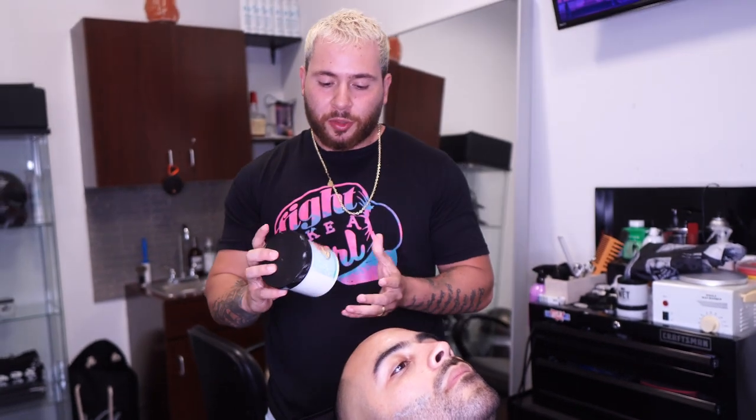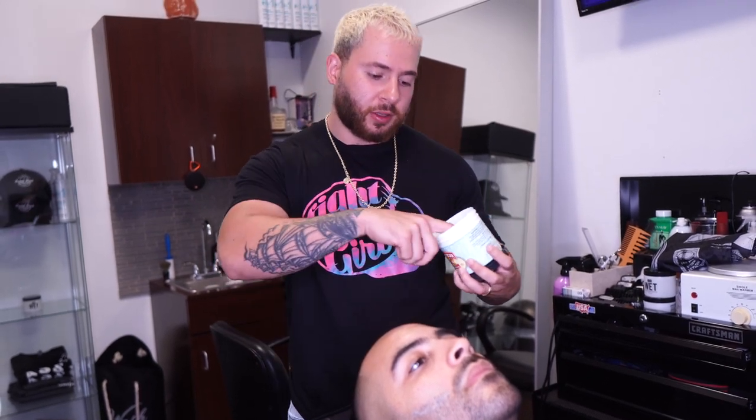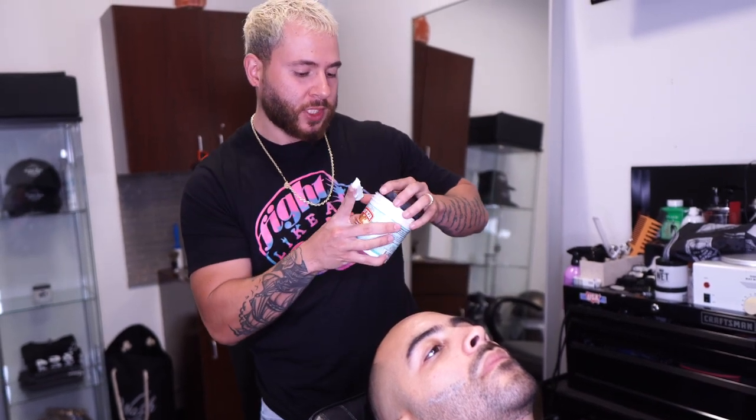And then another thing that I like to use is Lucky Tiger Vanishing Cream. This helps moisturize the face after you put the aftershave on it. It also works good as an aftershave and as a face cleanser. So it's like a 3-in-1, and it just feels amazing too because it has a little bit of menthol in it. So it's soothing.